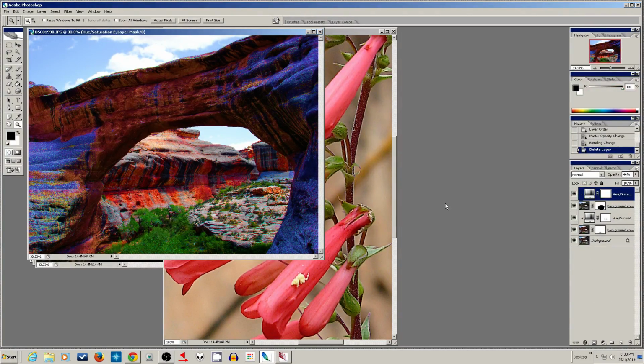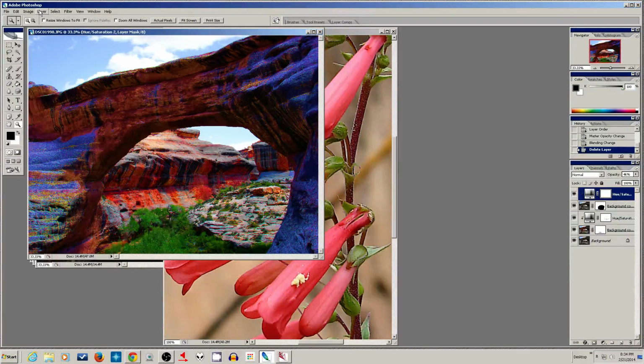All right. So I got this crazy picture, and it's got all these different layers, but I don't want to go ahead and now. You go, okay, well, how are you going to make that trick that you just showed me? Where you had this background layer and you copied that and then you made a copy of it and you sharpened the copy and then you made that lighten and you copied it and made it darken and did all that. Well, how do you do that with this mess? Look, I got all these layers. This is a mess. How are you going to do this? So this is the secret. This is how you do it.